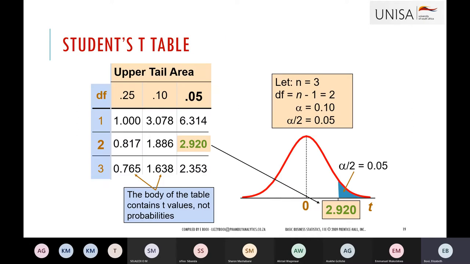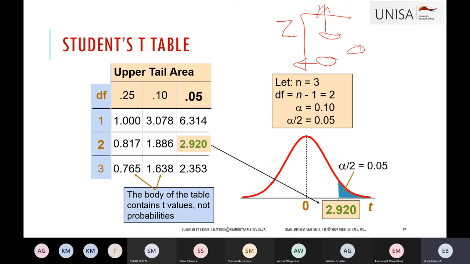Let's look at how we find the critical value. We're going to go to the actual table, but for now I just want to use this slide to demonstrate. In the Z distribution table, we have our Z values at the top and the last digit on the left, and then other values at the top. We have the probabilities within the table, and we use this to go find the critical value.